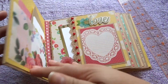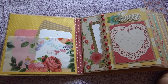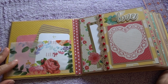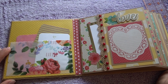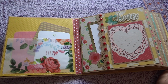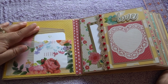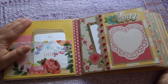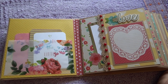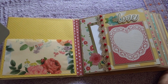All right, let's get started. So when you open it up, I don't have a collection name for this — I think it's American Crafts. I went to my local craft store and they had it in a little plastic bag, like all this paper for six bucks, so I figured I'd get it. I found this vellum that looked cute with this stuff, and when you take it out, it looks just so pretty. I love vellum. It's really hard to find good vellum though.